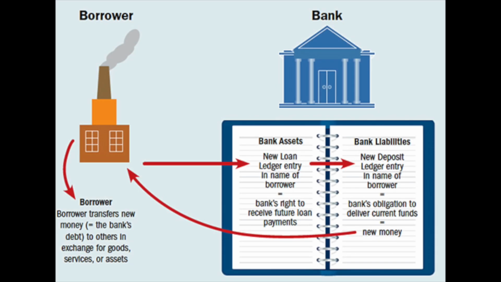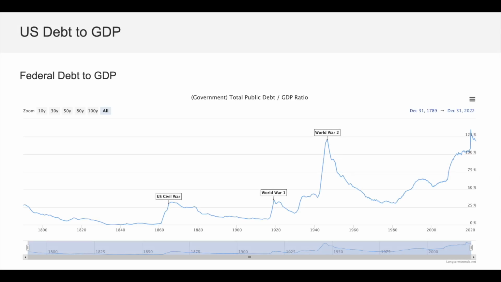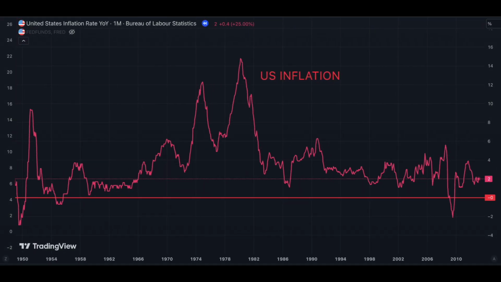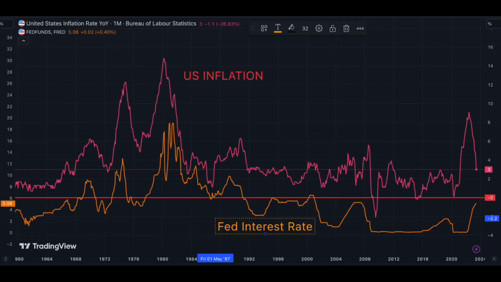See, when a person or a business takes out a loan, new dollars are created that didn't exist before. When they then pay that loan back, those dollars disappear. But when interest rates are very low, old loans can be rolled over into new loans, creating a debt bubble. As more debt piles up in the system, there's now a greater supply of dollars competing for goods and services, and prices begin to rise. To keep prices from rising too quickly, the central bank is then forced to raise interest rates, which makes it harder and more expensive for borrowers to access credit.